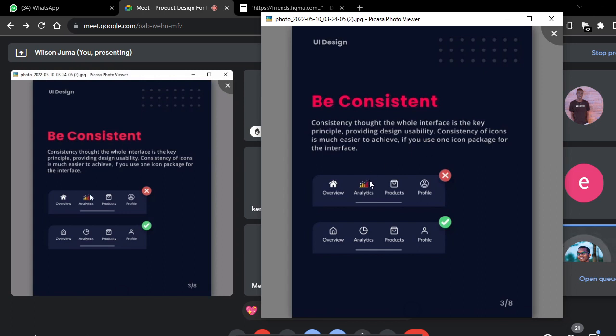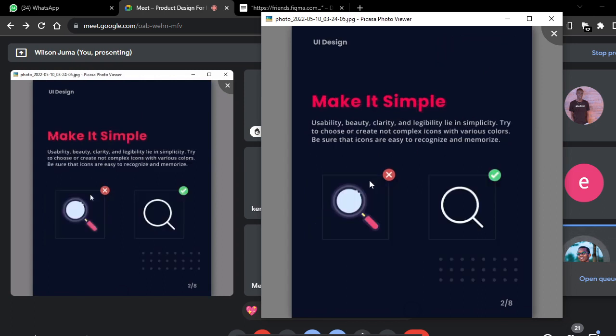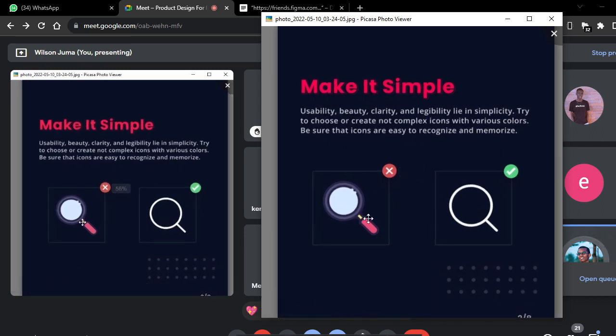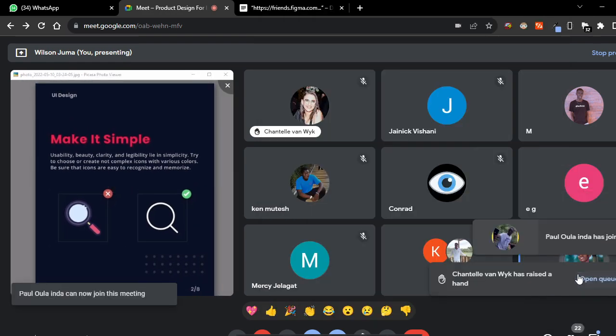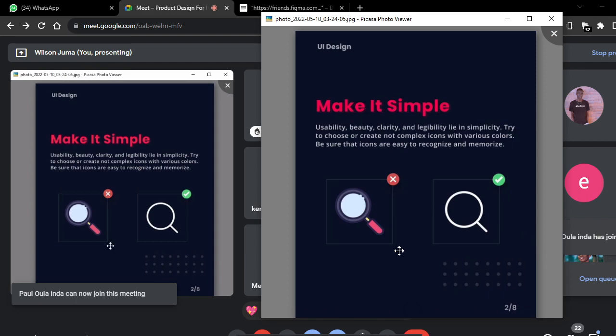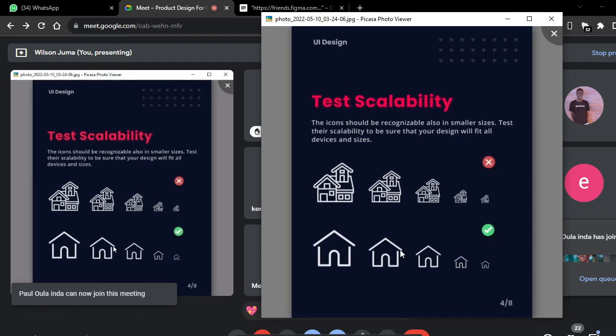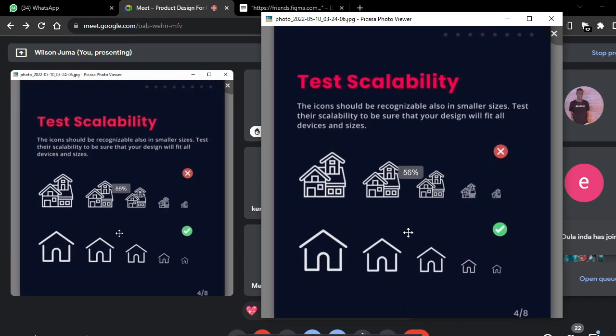I already talked about consistency, and you should make your icons simple. You can notice the difference between these. This is a search icon, so it's a good practice to make icons as simple as possible. And also scalability.